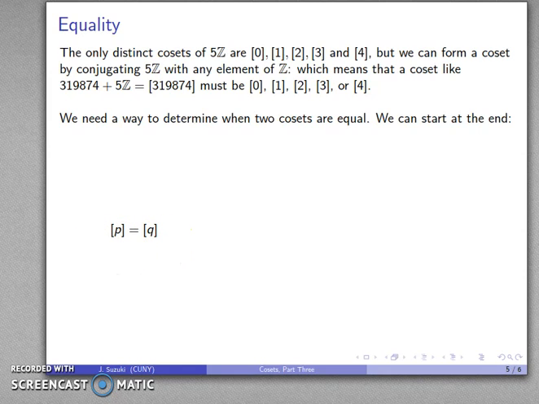Well, we can start at the end. So I want to find that two cosets are the same thing. Well, one of our previously proven lemmas or theorems said that if two cosets are the same thing, it's got to be because the element of the one coset is going to be in the other coset. So I know, for example, that P has to be an element of Q, because now these two cosets are not disjoint.